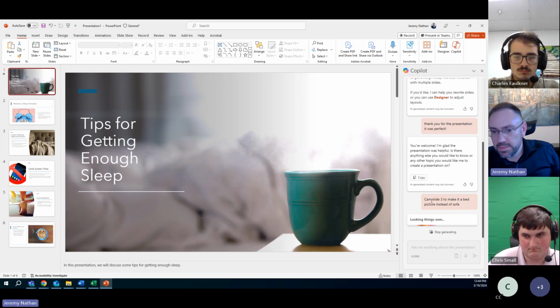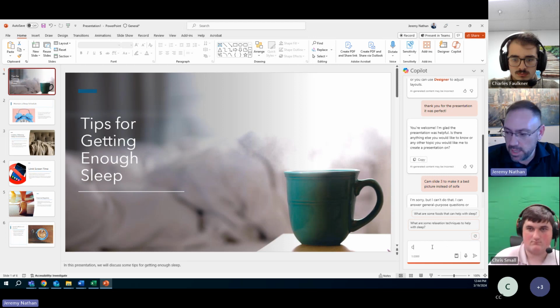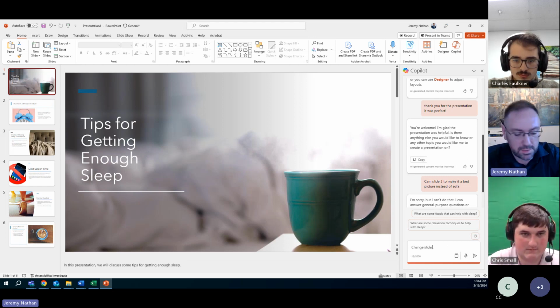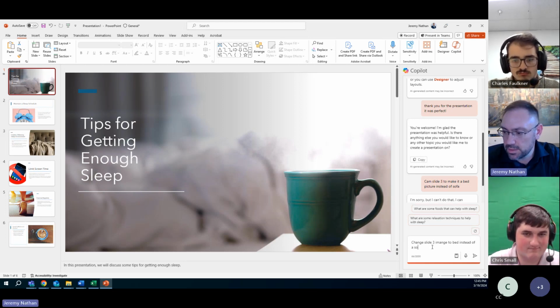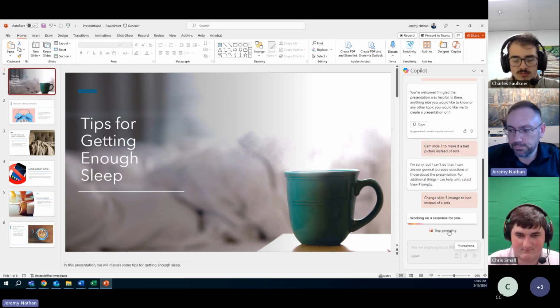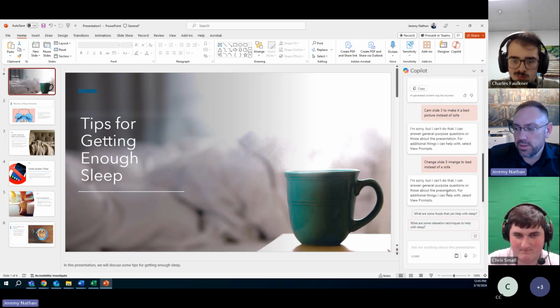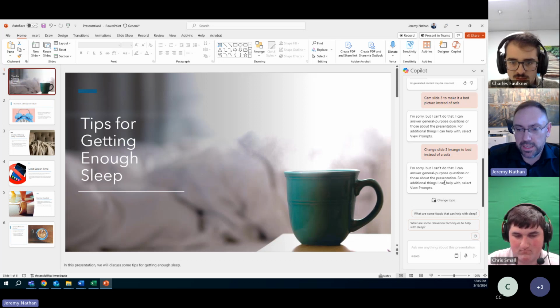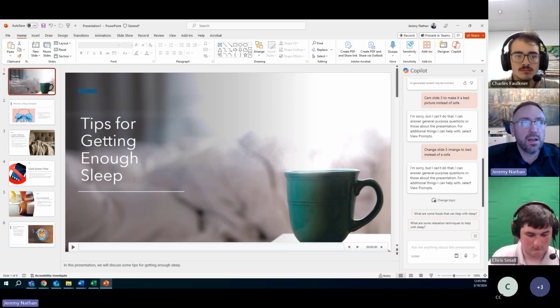Maybe it can't do it. Change slide 3 image to bed sofa. Let's try that. See, it can't do that. From what I've seen, it can do all or nothing. Okay, so it's not good at changing things in PowerPoint.